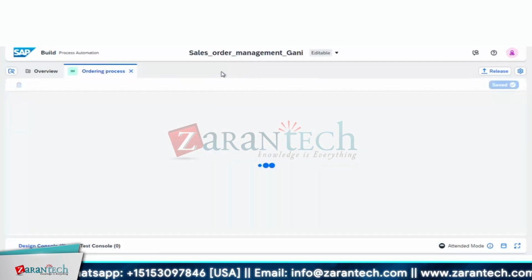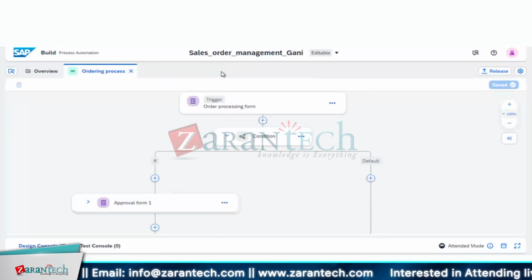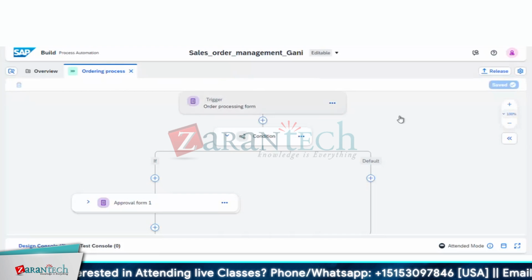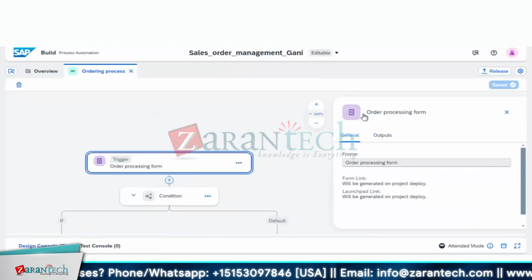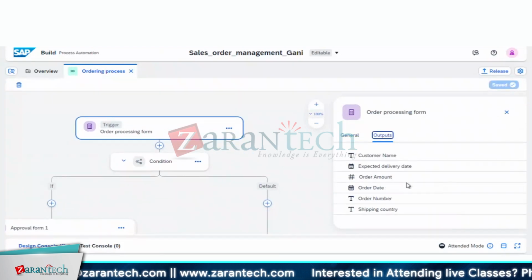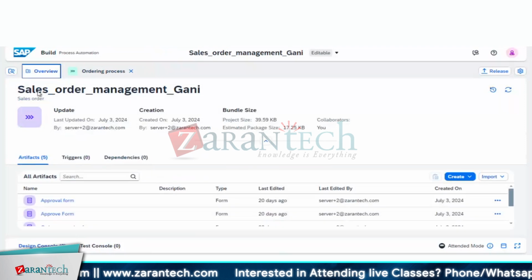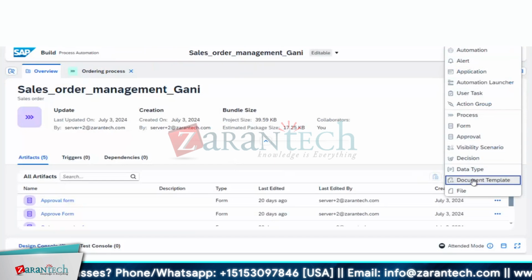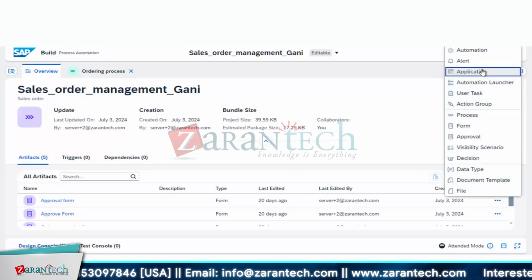For that, you need to know how to trigger from an API, as well as how to trigger from the portal. You have to be very clear on those things, guys, so we will see the API trigger now. Okay, I'm just taking this simple process. Here we have given all the outputs. I will take one of the screenshots. Ideally the form will be there, right? Before that, I will create one data type, guys.